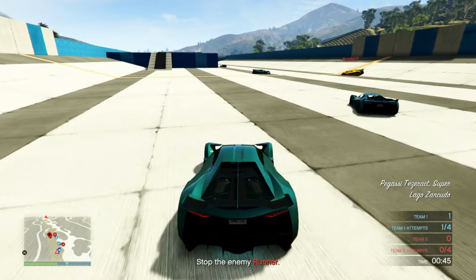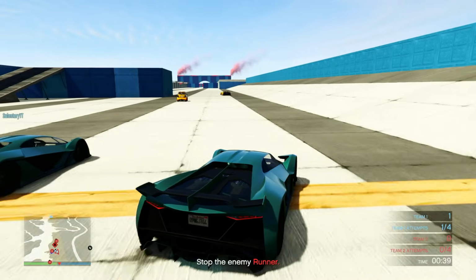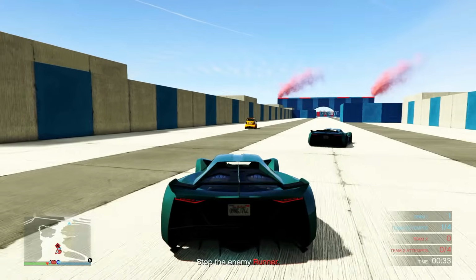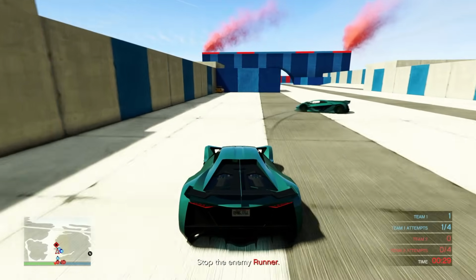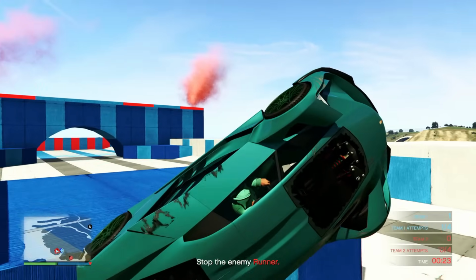Alright, so the way that this mode works is pretty similar to football in real life. You've got the runner who's in a compact car and their goal is to make it to the end zone, and then you've got the blockers who are either protecting their runner or trying to stop the enemy runner from making it to the end zone. If the runner is on the enemy team, then you've got to try your best to block that runner however you can. You can get in front of them, you can pin them against a wall with your teammates, however you got to do it, and then if the runner is on your own team, then you've got to stop the enemy blockers from doing that to your runner.